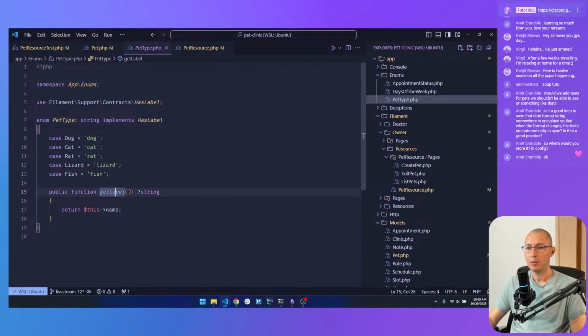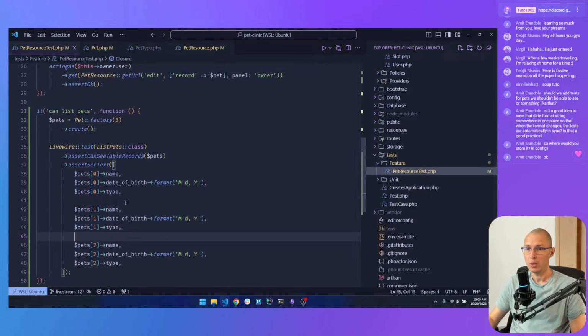We have the get label here, and this is going to return the enum name property, which is this one. So in the table, we're going to have dog, capital D, but in the test, we are asserting for the raw value, which is dog, lowercase d.